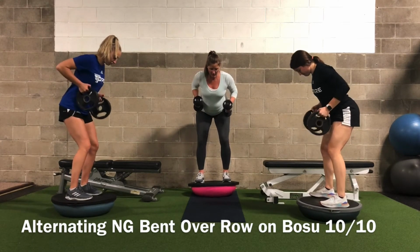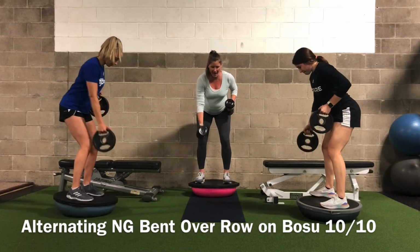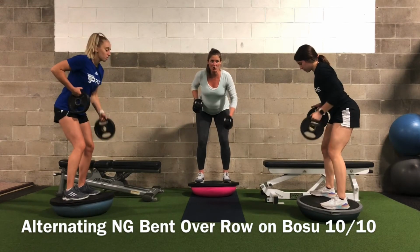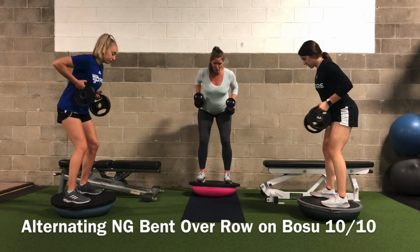Take a little opportunity to evaluate yourself. Make sure that you've got that neutral back, core is super tight, and the shoulder blades are pinched. You're holding that pencil right between those shoulder blades the whole time.